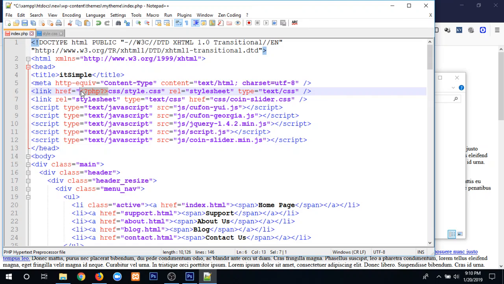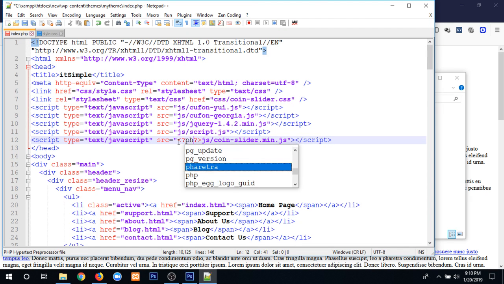I am writing this again. You can put anything here. I am using this last one, before the js folder. Just type less than, greater than. If you cannot write less than or greater than, press shift on your keyboard, then less than, greater than, then question mark, shift, question mark, then write php here.